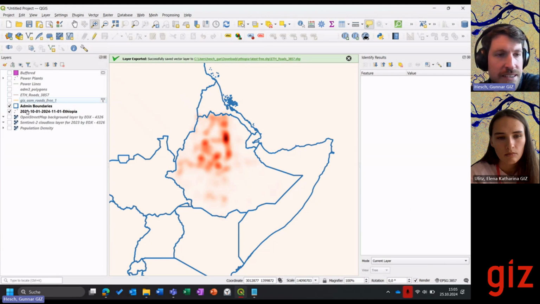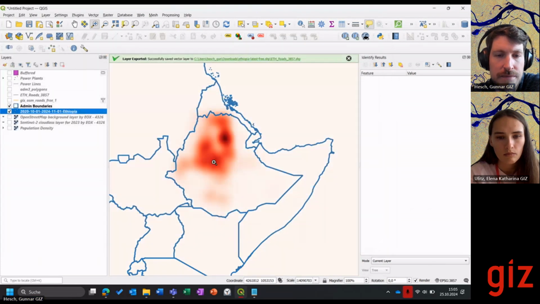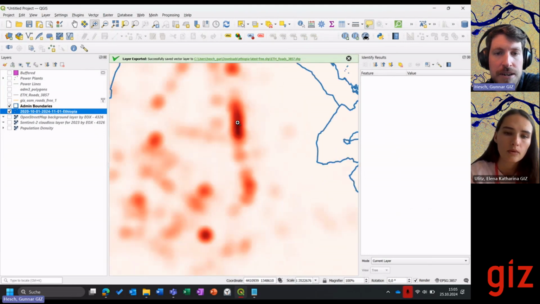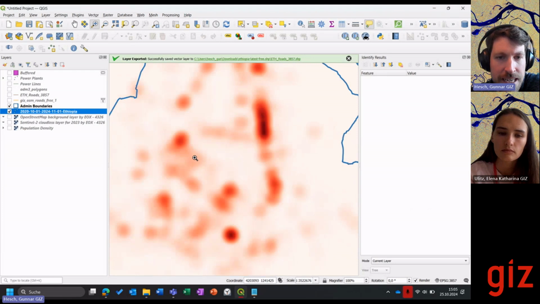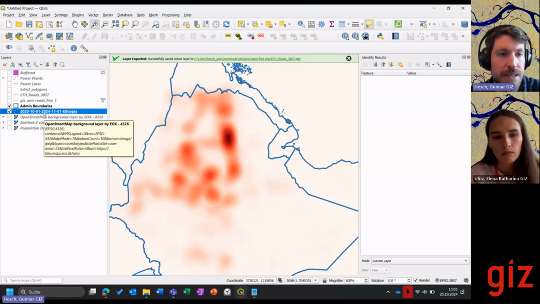And if I increase the distance here, it will become more aggregated and less spatially disaggregated. And if I zoom in again, it will become more disaggregated again, because, as I said, it's using millimeters, and millimeters refers always to your screen.